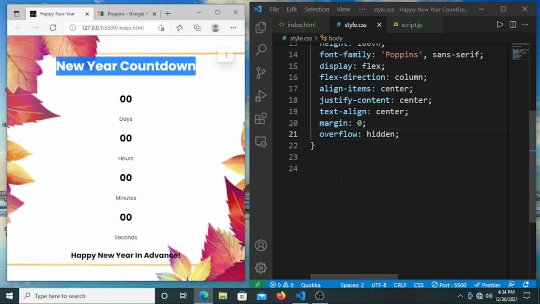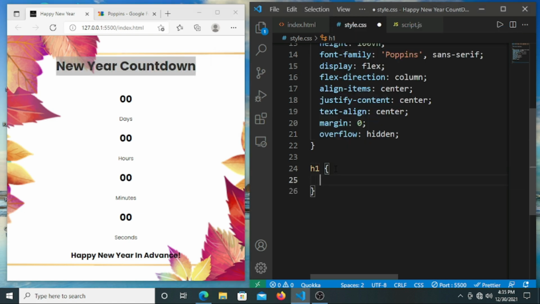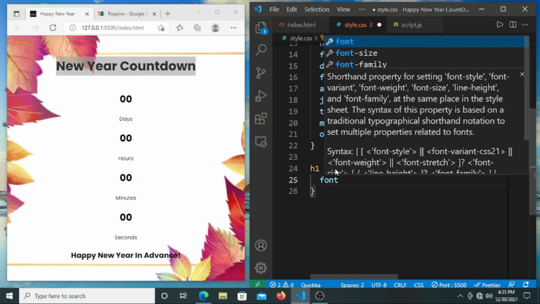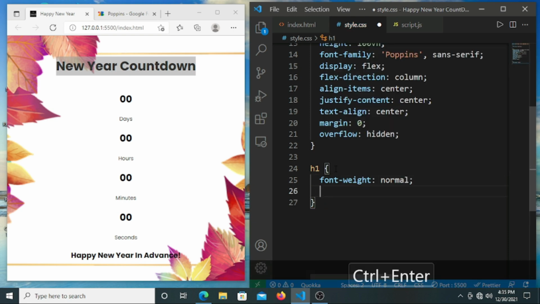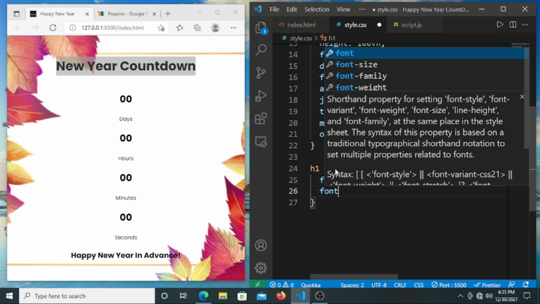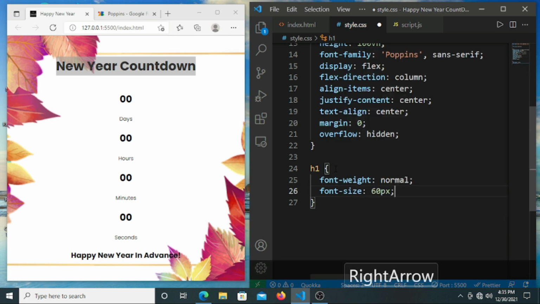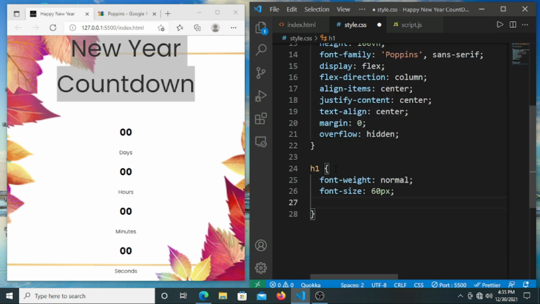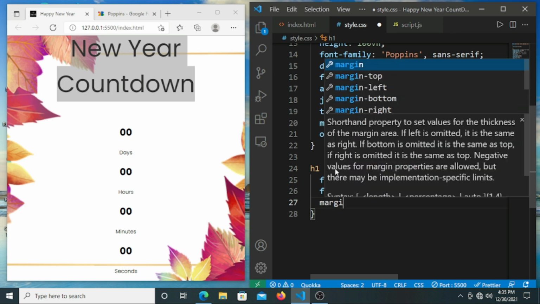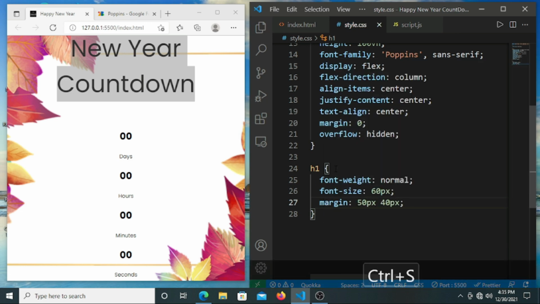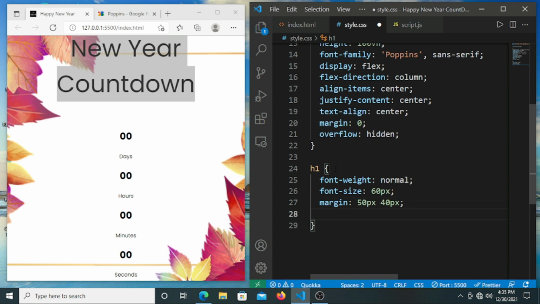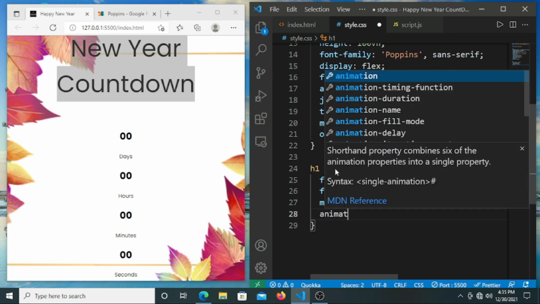So now we will style this h1 tag. Keep the font weight as normal, and font size, let it be bigger, 60 pixel. Yeah, and give some margin of 50 pixel and 40 pixel.